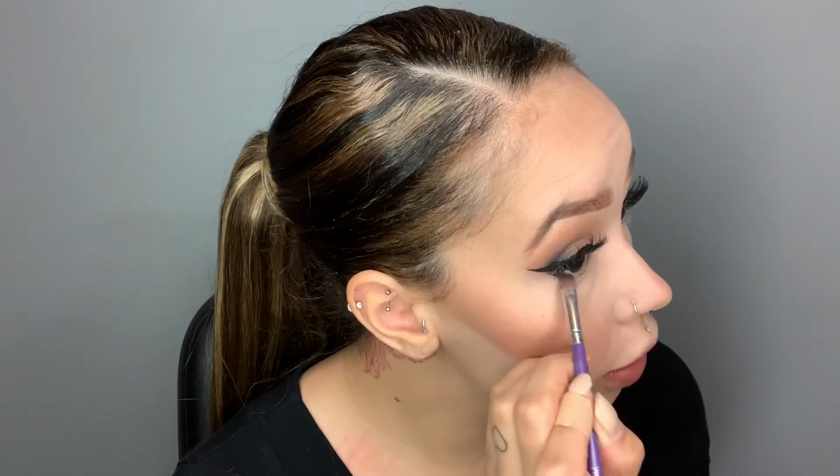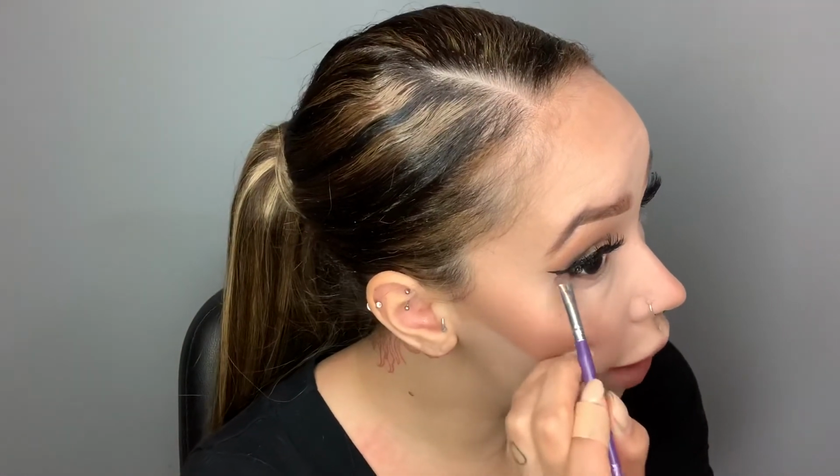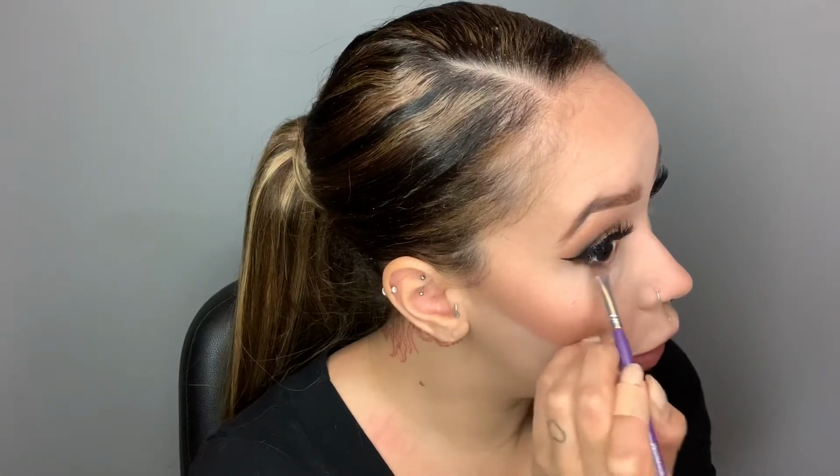To make this more of a cohesive look, I'm going to go in with Ritual, which was that very dark brown shade. And I'm going to stamp it on my lower lash line. I could go in with the black, but that's a little bit smokier than I'm looking for today. But you can always go in with black or whatever color. Even if you wanted to do purple on the lower lash line, that would be fun. You can always jazz it up, do whatever you feel like doing. I just want this to be a little bit more of an everyday but amped up look.